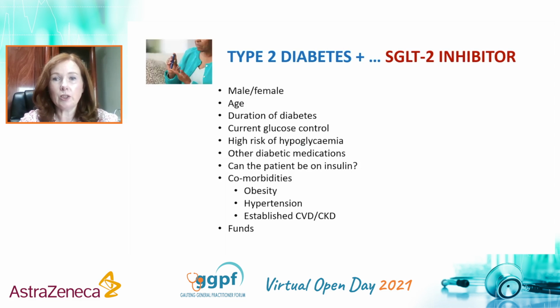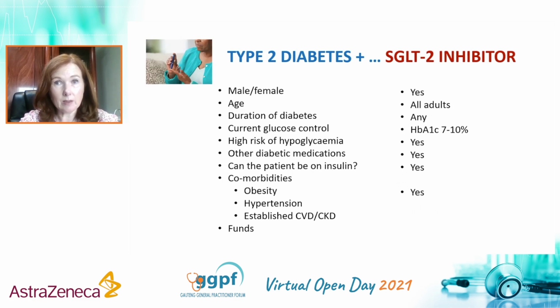So if we go back to our original question about who we can use the SGLT2 inhibitor therapy on, certainly it seems to be all adults. Duration of diabetes does not seem to be a reason to influence not using it. At this stage, potentially HbA1c of 7 to 10% as a starting HbA1c. You can use it in patients where you're worried about hypoglycemia, but with the caveat to be careful in patients on sulfonylureas or insulin, as those medications may need to be stopped or decreased. It can be used, however, with other diabetic medications and indeed with insulin, where we have the advantage of lowering the dose. We've seen benefits of weight reduction, so it is a good choice of diabetic agent in the overweight and obese population and in the hypertensive patient.